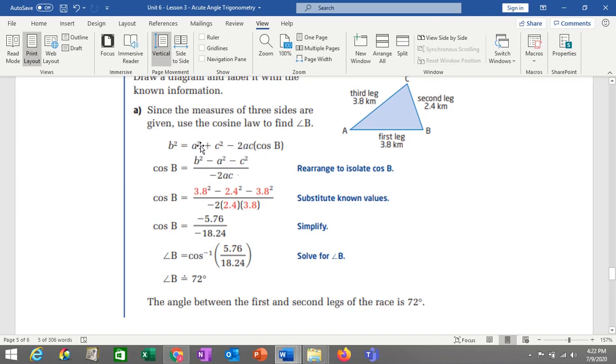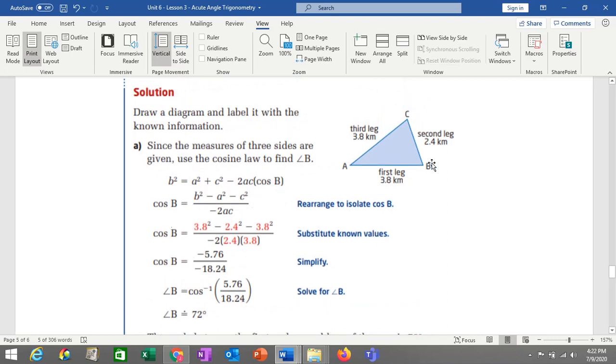So you bring the a over, you bring the c over, so you get b squared minus a squared minus c squared is equal to negative 2ac cos B. You want to get rid of the negative 2ac, so you divide by negative 2ac. If you want, you can do it that way. If you find that a little confusing, you can plug in the numbers first, and that'll allow you to simplify this part to one number times cos B, and then you can move everything after that. Either way will work. So they've rearranged the formula, and you now have cosine B. Then they plug in the numbers.